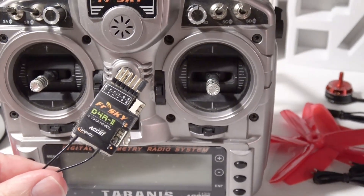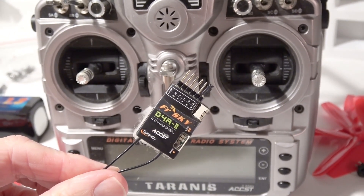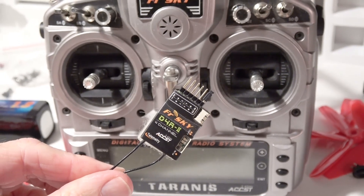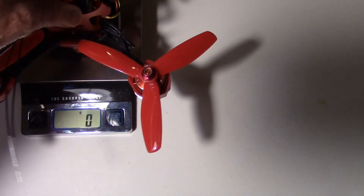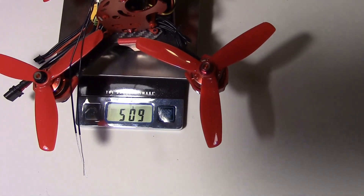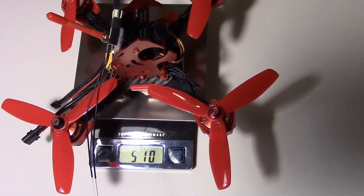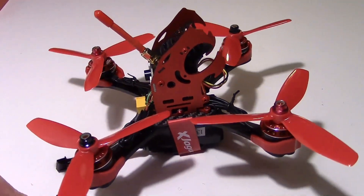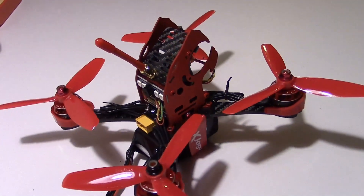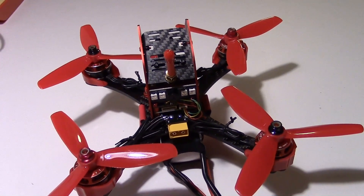This kit comes with everything but a receiver. The reason for that is people have different style radios and different brand radios, so each brand requires a different receiver — you just use the receiver compatible with your radio. This kit would be considered receiver-ready. The overall weight of the complete system with the battery is around 510 grams, and a little more if you add an HD camera. Check the video description for a link to the official product page for the FlyPro X Jaguar, and there will also be a coupon code you can use to purchase it.